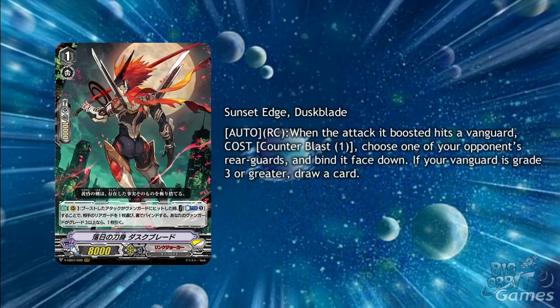Yet another G-Series card coming to V, though he's gone down a grade, and his skill is Auto Rearguard Circle. When the attack it boosted hits a Vanguard, cost Counterblast 1, choose one of your opponent's rearguards and bind it face down. If your opponent is a Grade 3 or greater, draw a card.